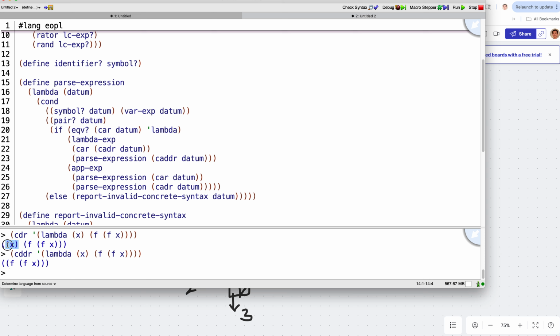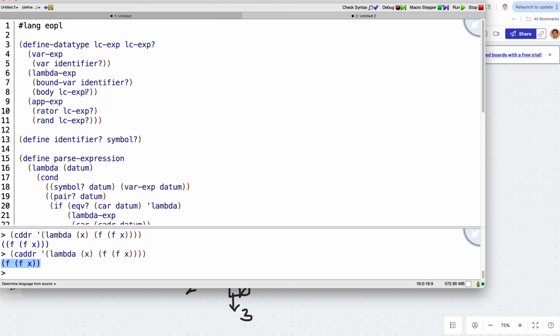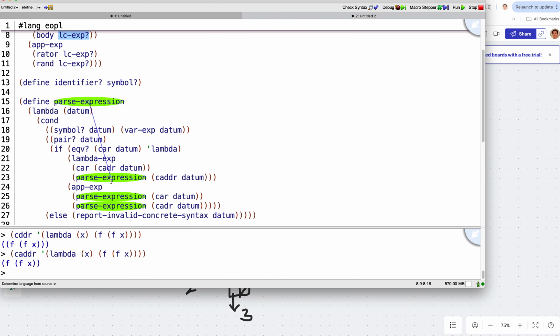all but first, right? So we get rid of that. It's still in the list, but what we want is actually the first element in the list. So that's why we're going to add another car in front of it, and that gives us that. So what this line of code says is, we're going to construct this lambda expression as part of the abstract syntax tree, but we have to parse this part, turn it into a lambda calculus expression like this, one of the three. So we need to parse recursively.